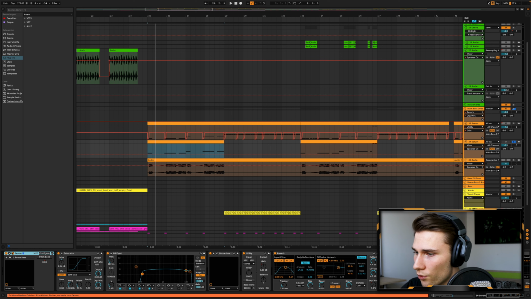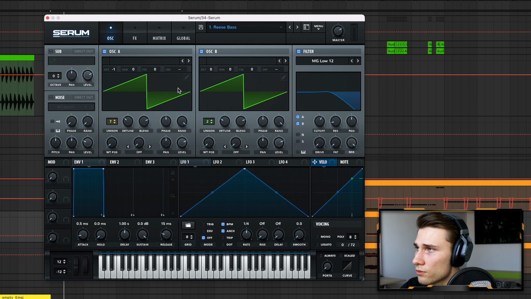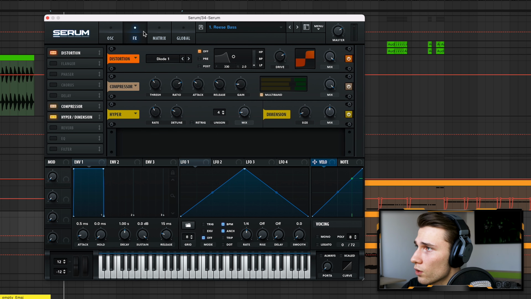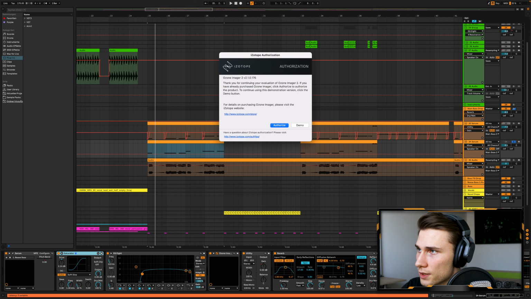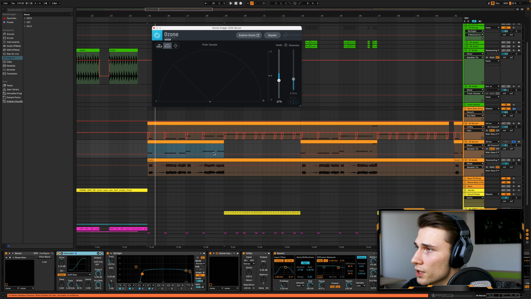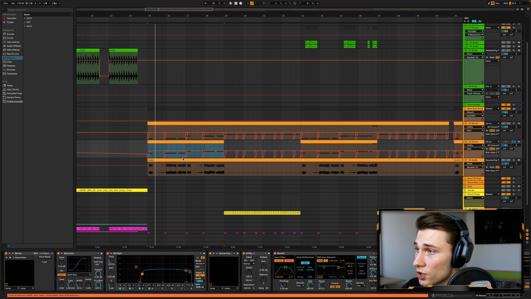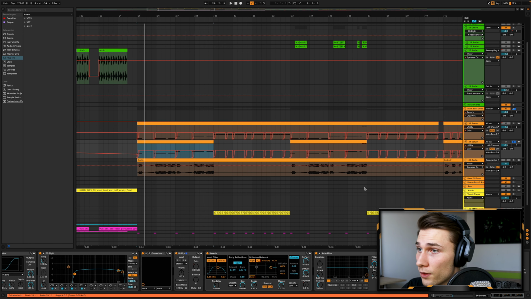So it's a thick Reese bass, also nothing special, just two saw waves with a filter, low cut filter, some distortion, compression and hyper dimension, and then I post-processed it with some saturation, EQ, some stereo imaging, and utility to sidechain it again to the kick, and that's it.